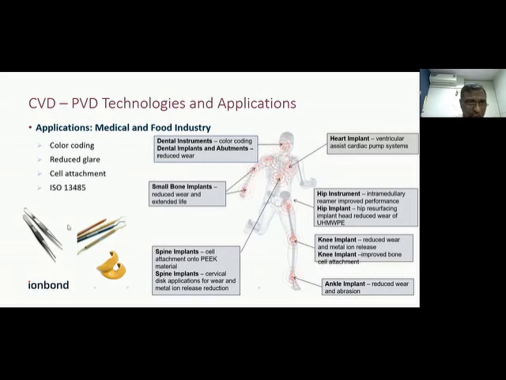Here you can see some of the instruments I have shown. During the operation, these instruments also come in contact with the blood, so they need to be corrosion resistant. These instruments are being coated with different coatings. Another thing is that during the operation, there is very little time to complete it, and everything goes very fast, on an SOS basis. So it is better when the doctor is doing the operation and says just give the yellow color tool, or just give the black tool, because there is very little time to complete the operation.